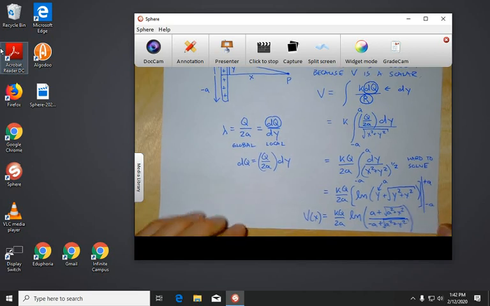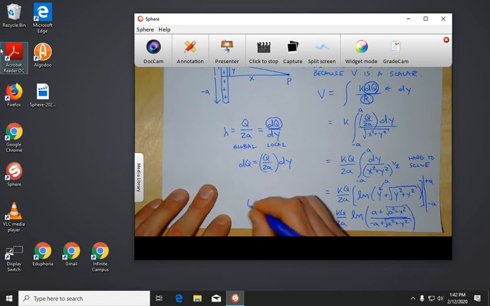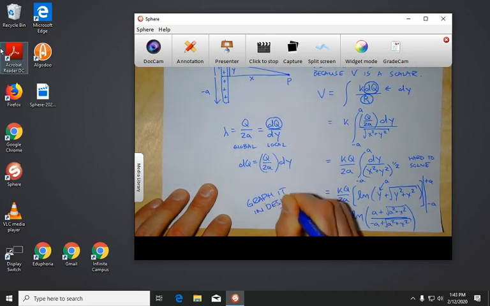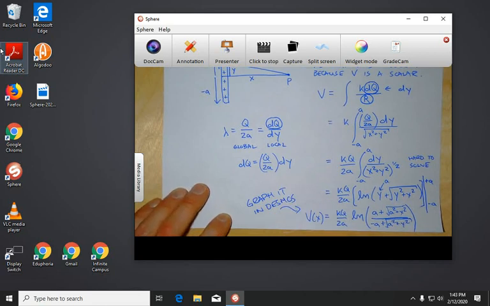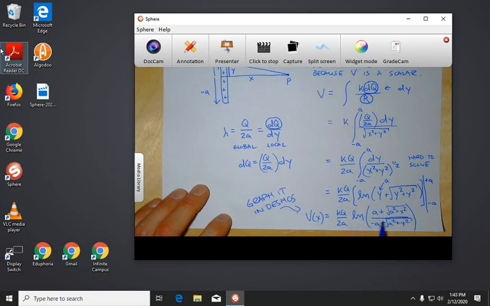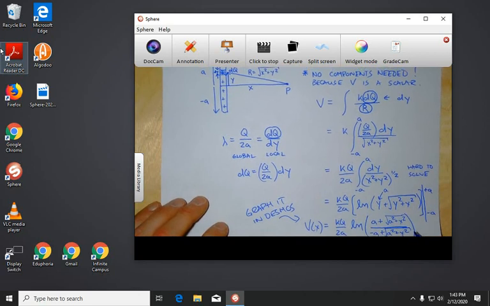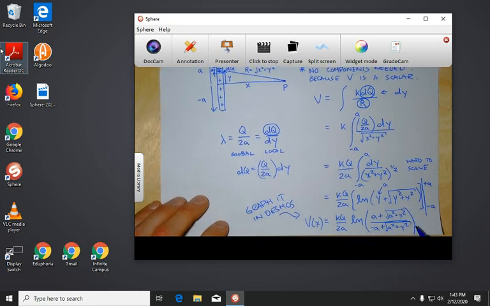It is not pretty, and it probably would be helpful if you were to graph this. In fact, that might be a good thing to do. I would say maybe graph it in Desmos. But what you should see is that the potential, the V, is actually going to get smaller as x gets bigger, as you get further away from this line segment. Now, I know that's probably not the most satisfying thing in the world, and that's not a very stringent test of the function, but at least it proves that it's reasonable. Okay. And I think with this particular function, I'm just going to leave it at that.